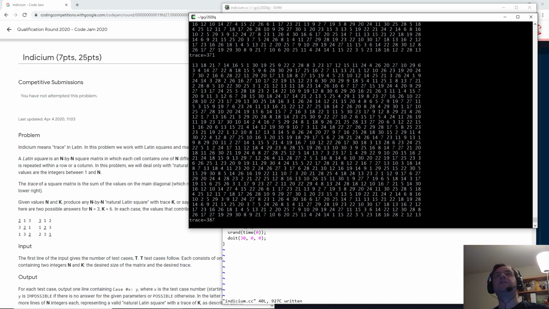Now I think I'm still going to have trouble doing a trace of, say, 49 for a 47 by 47 matrix. Now you can't do a trace of 48 because that would require all ones except a 2 on the diagonal, and that just doesn't work. But you should be able to do 49, which is going to be tricky. So this solution actually gets me a lot of the middle numbers, but it doesn't get me that.